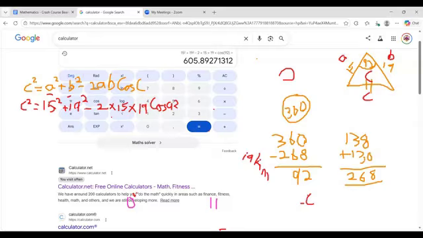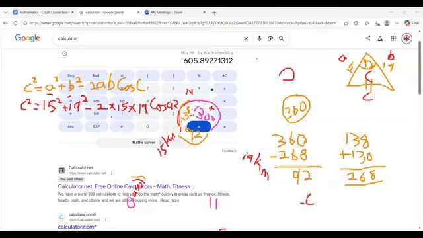Let me undo first so I can get back what I had on the screen before. Because if I don't undo now and I write, I would be able to undo nothing. Okay, so c squared is equal to, this is less than 5, so we don't add anything else, so it will be 605. But that's not the final answer.